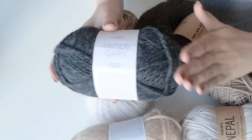I'm just going to slip the beginning of round marker, and then I'm going to knit the first stitch. Then I'm going to knit two together. We did a knit two together when we were doing the armpit. Basically, I'm just going to treat these two stitches as if they're one stitch, insert the needle like I would to knit one stitch, and knit them. So that's the knit two together.